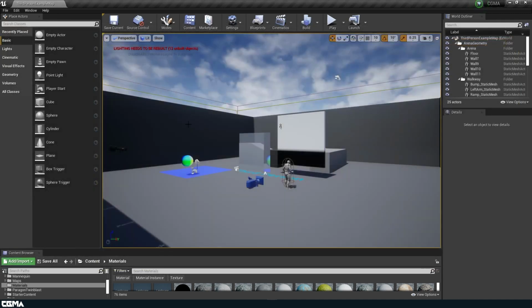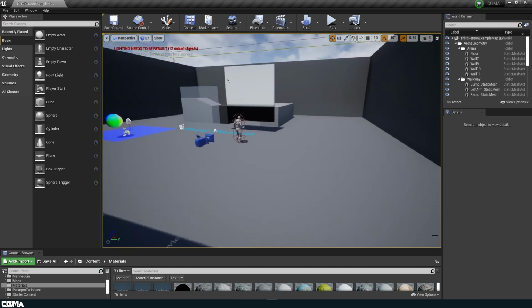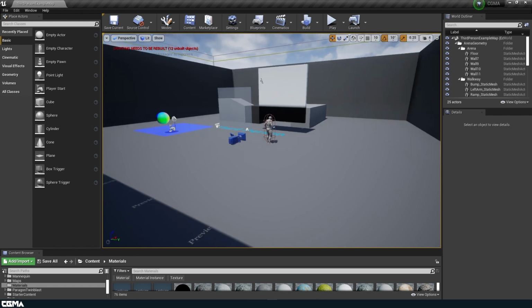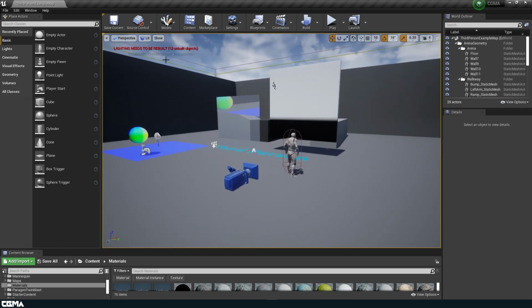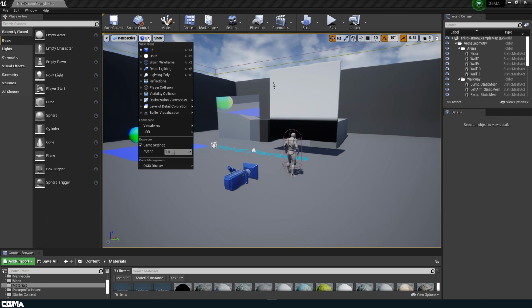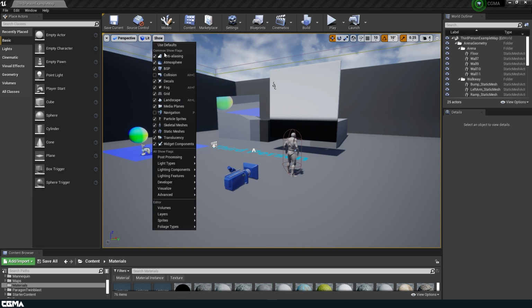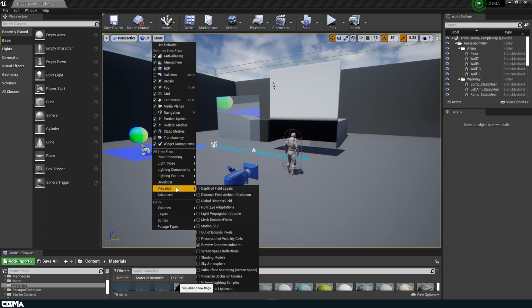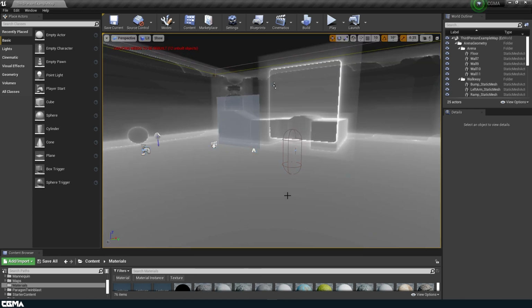So click those on, be very aware to restart, and then you'll see something in the bottom that says like generating mesh distance fields or distance fields. You can actually go, after it's turned on, into the show settings and go to visualize, and you can actually now turn on and look at distance fields.